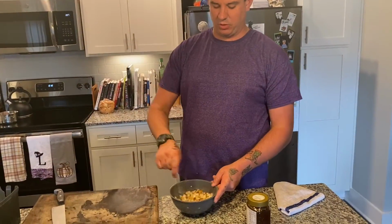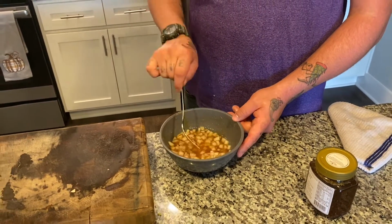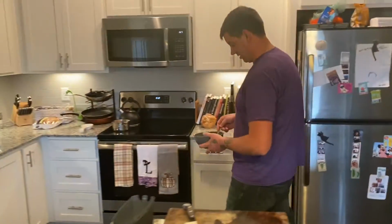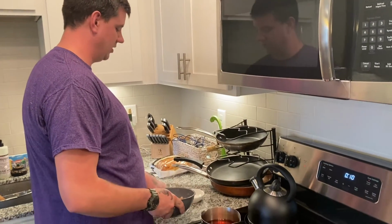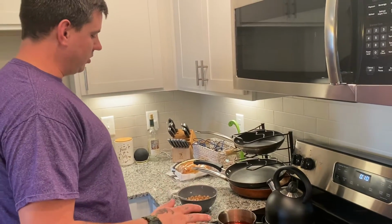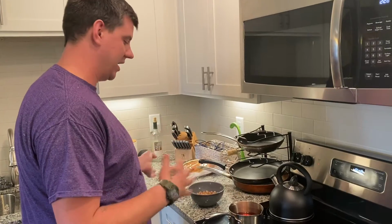All right, so we got everything in our bowl. Let's go over to the stove top and put it on about medium heat. Maybe not too much higher, because again, this is a lot of sugar in here, and you just don't want to get that high temperature and burn the sugars. You don't really want to condense down and boil the juice either. So we're gonna get that up to a simmer. We're gonna add everything into there. It's gonna be a couple of minutes, and then we're just going to put it back into the bowl.